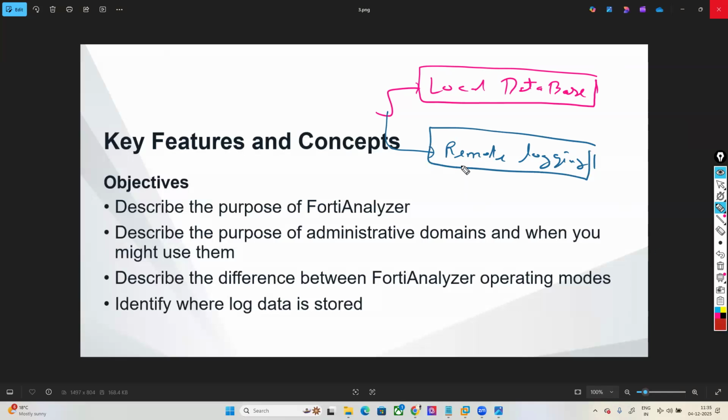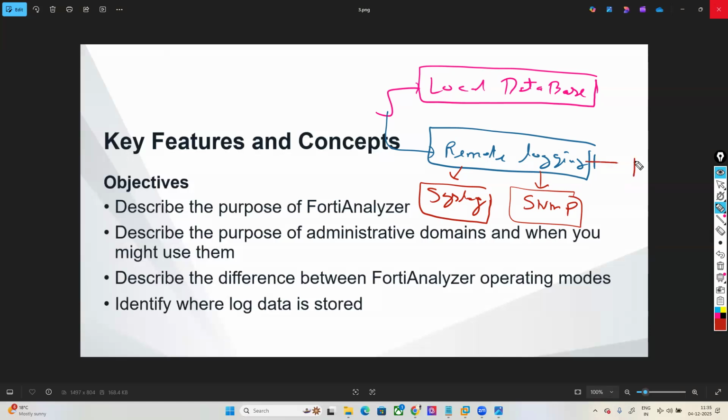We can go with a syslog server. Syslog is a common concept. Syslog and SNMP are common concepts. These are remote logging server options. You can store any device logs in syslog or in SNMP.